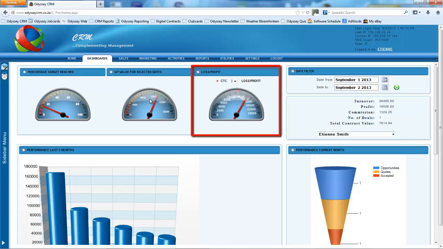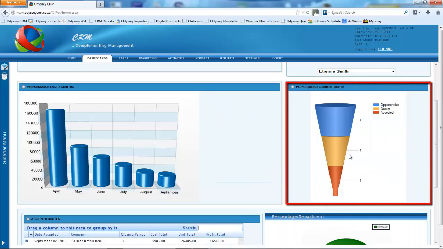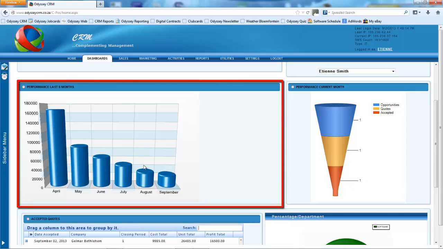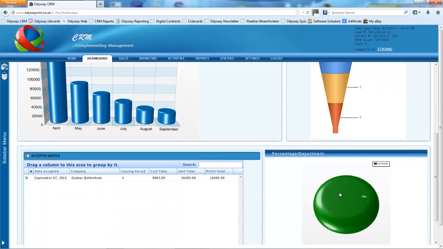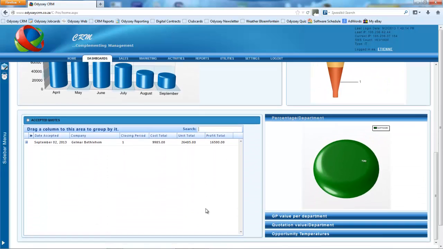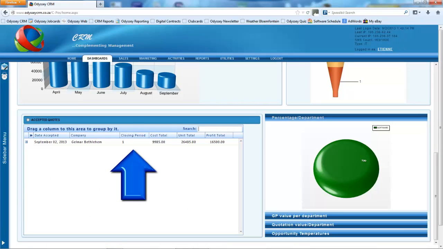Here's a little red indicator showing us cost to company and then also how much profit is brought in. We can see how many deals, only one person quoted so far and one deal accepted. Here we can see the turnover for the last 6 months, and you can also see the areas that the sales are coming from, as well as the clients that have signed the deals.